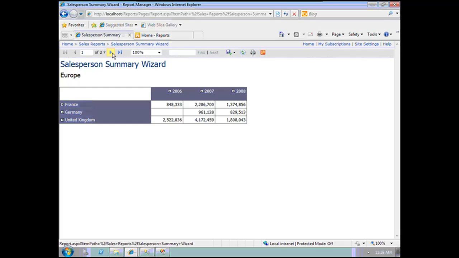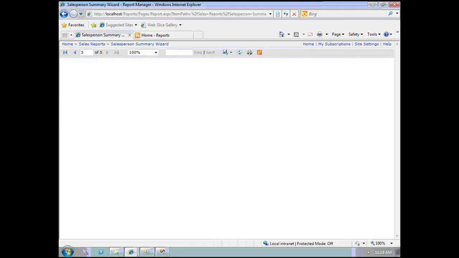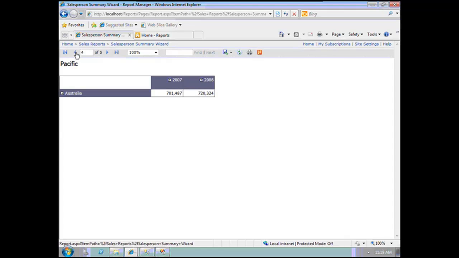Across the toolbar in the report viewer you can navigate between pages. This is somewhat curious. Why do we have this question mark? Does it not know how many pages there are in this report? Well, the fact is it doesn't. This is an optimization that says, in order to return the report response as quickly as possible to the client, rather than render the entire report from first page to last, let's just push out the first page. Potentially there are more pages. If you need to know, you simply navigate to the last page, and we can then see that there are actually 5 pages. That's just an optimization that says let's just get the report to the client without rendering the entire report.